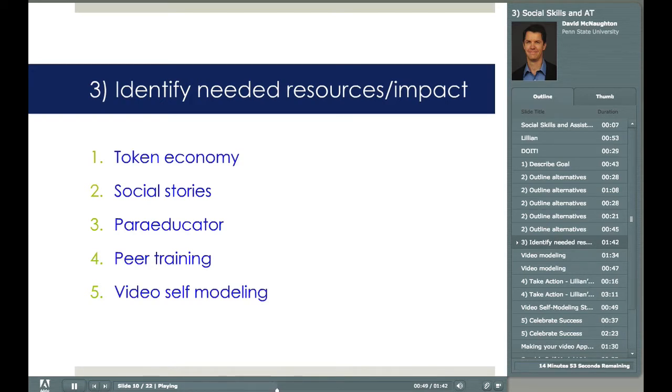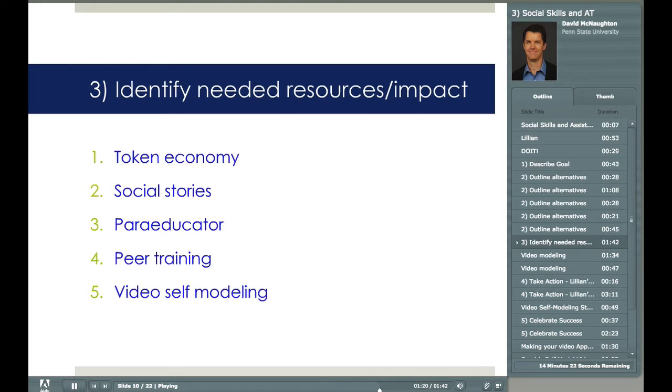It would require that a social story be written and practiced with Lillian, but again, social stories have been found to be an effective intervention. The use of a paraeducator, as I mentioned, is a frequently considered alternative in teaching new skills. One of the challenges here, though, is that we are hoping Lillian will make use of these skills during playtime, and ideally this would be a time for child-to-child contact without a lot of adults around.